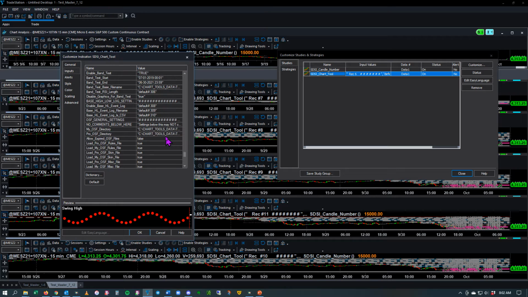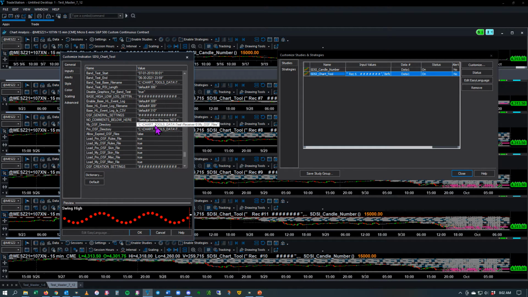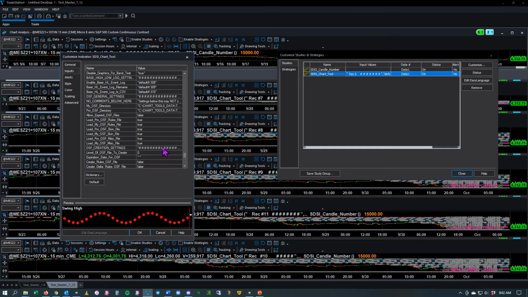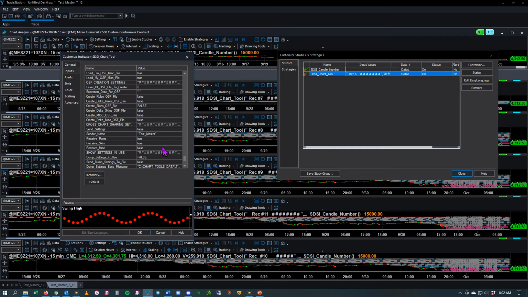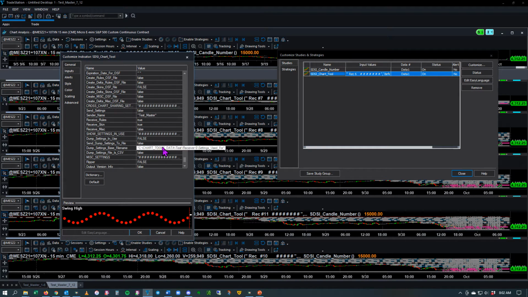And then again, everything goes into the test folder, and there's a specific folder for receiver 6. That is very important to make sure that you set that up appropriately. And then if we go down here to the dump settings, again, you want to have a specific receiver 6 folder set up if you are dumping and testing your settings.